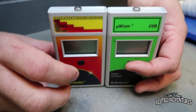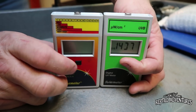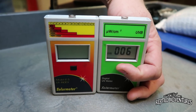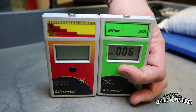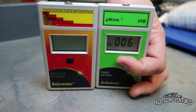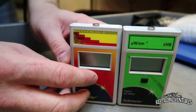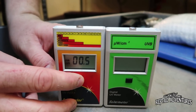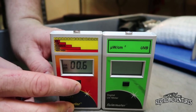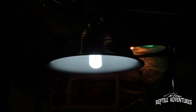We are measuring these at 12 inches from the bulb straight to the meter. We're measuring UVB — right underneath that point right at the bulb — reading 6 microwatts of UVB, measured in microwatts per square centimeter. That's the energy given off by the bulb in that spectrum over a certain area. The UV index is very low at around 0.6–0.7, which is good. That low UV index means the sun-burning ability — what could hurt your animal's eyes or burn skin — is very low. That's what you want out of a bulb.